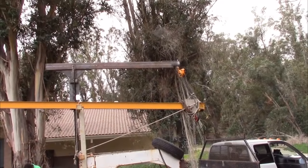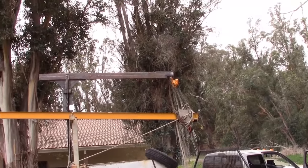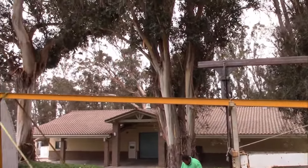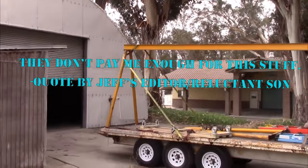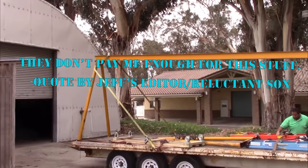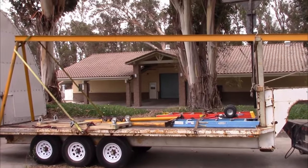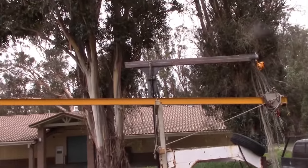Okay, this is what we built that hoist up there for. It's holding the end of a 31 foot hoist that was in a shop. The other end, the legs broke off as we tried to move it around and lift it. Which is fine because I'm going to be cutting this down into a shorter length.